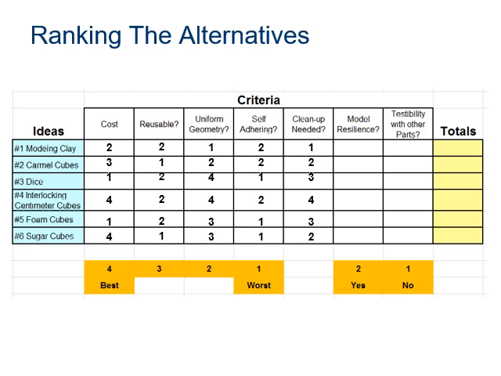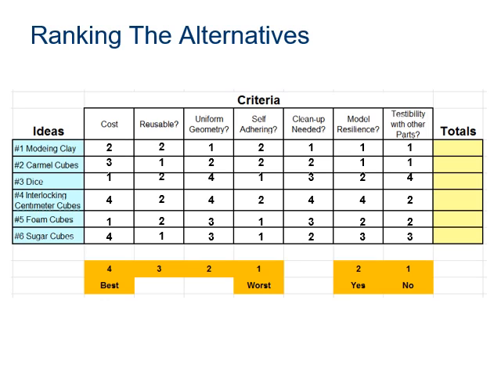Okay, for cleanup, interlocking centimeter cubes require almost no cleanup. Whereas modeling clay kind of requires a little bit more. So we're ranging from a score of 1 to 2. Again, model resilience, centimeter cubes look good. Okay, modeling clay and caramel cubes, not so good. And in terms of testability, okay, there are your scores for testability.